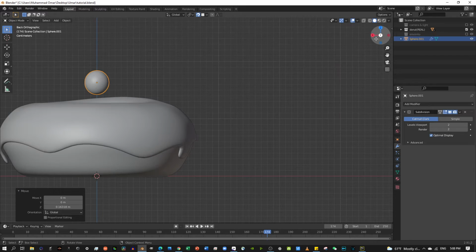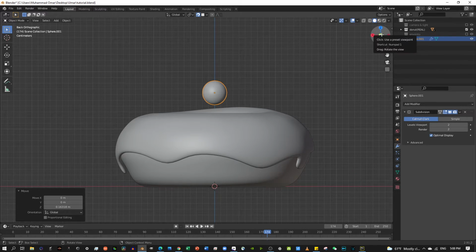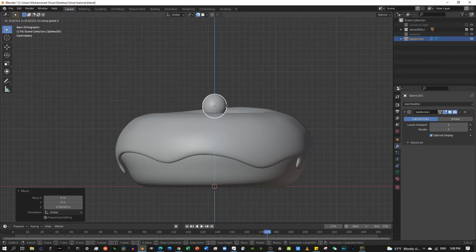And then if we press Y, do numpad 1, and you should see this. And then press G, Z again, and make it just sit on this.